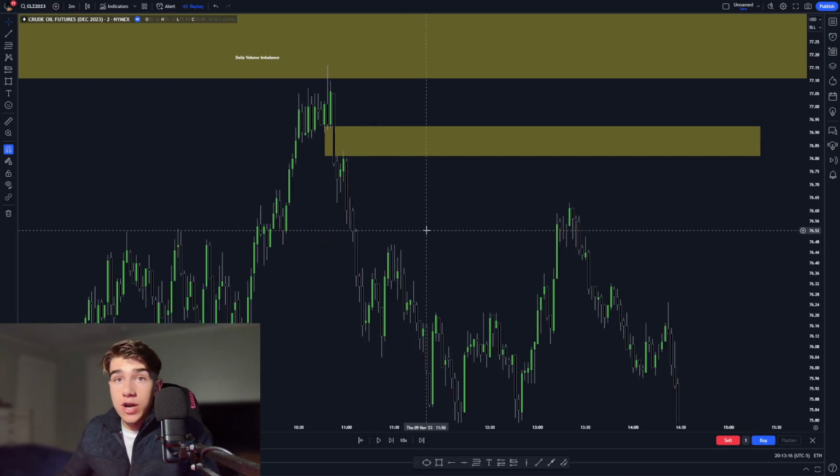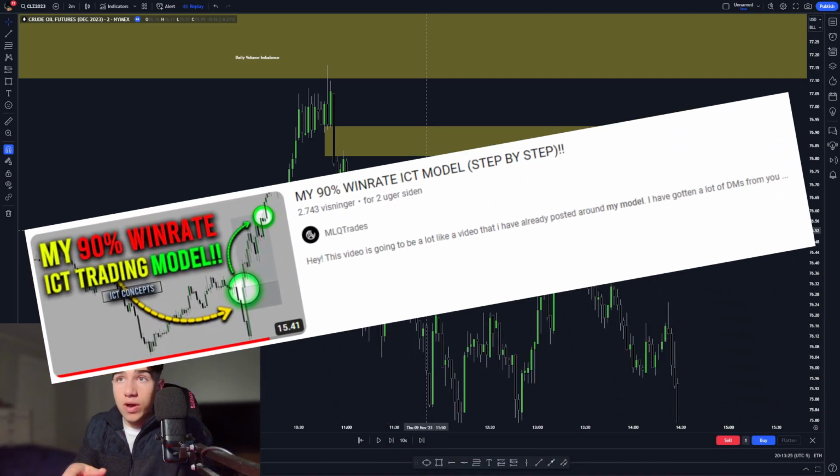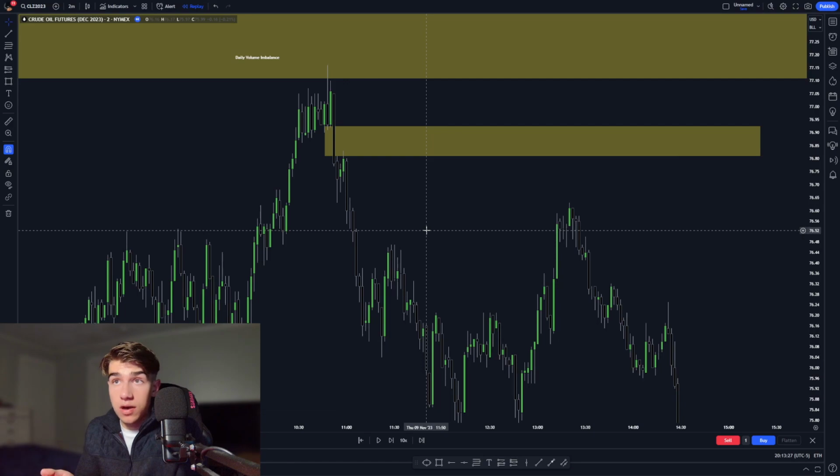But yeah, if you haven't tried out this model and you're confused on what to trade, I would highly recommend trying it out. I have a video going a little bit more in depth about this concept, strategy, right, that I trade. So give it a shot. Do your back testing, do your forward testing. Don't just immediately start trading this on your live account. Go on your demo account first, practice it, get comfortable, and yeah.